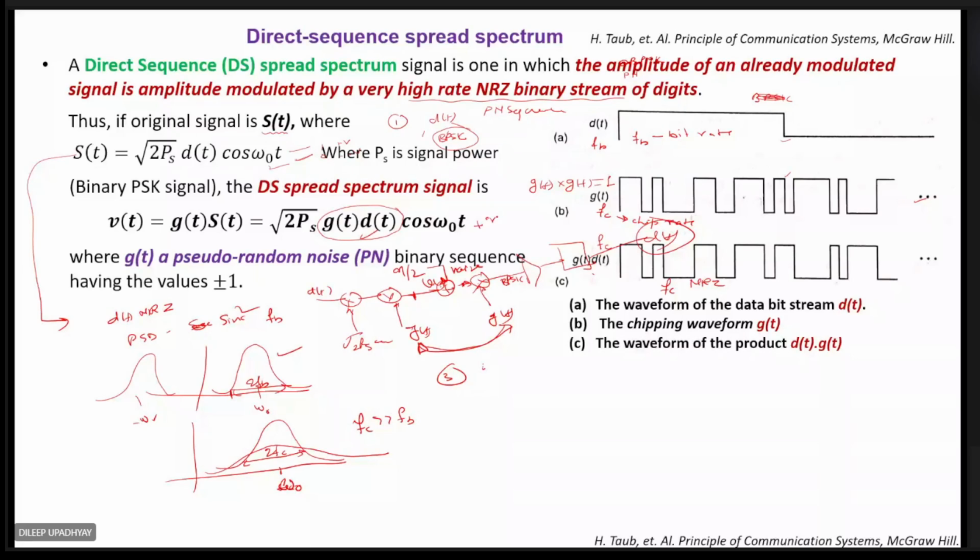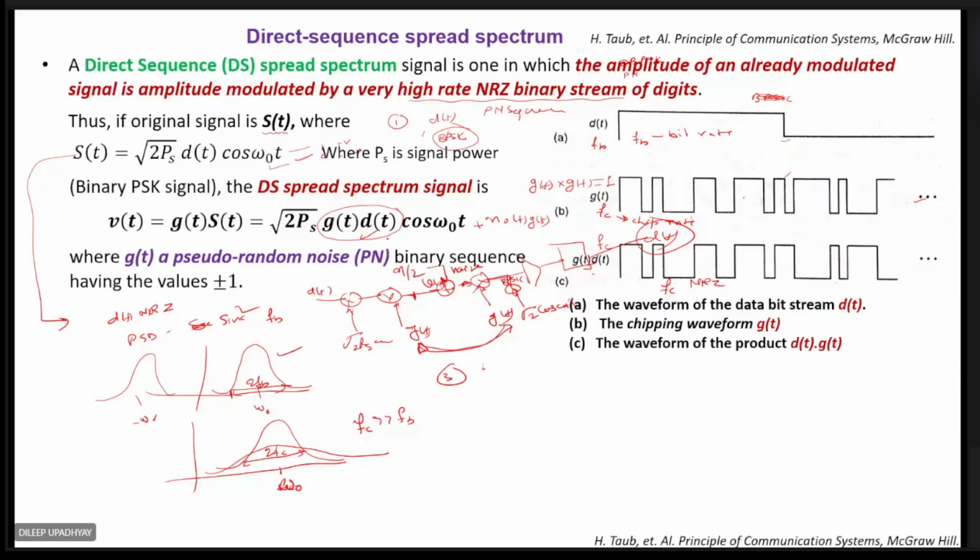The noise signal is received. Now, once this signal is received, in the first stage we multiply with g(t). In these equations the g(t) will be multiplied, and at the same time n(t) will also be multiplied by g(t). Then these signals are again multiplied by the BPSK receiver, that is, by the same carrier signal root 2 cos omega naught t, and then by passing through the integrate and dump circuit and the decision making device, we can detect the original message signal d(t).